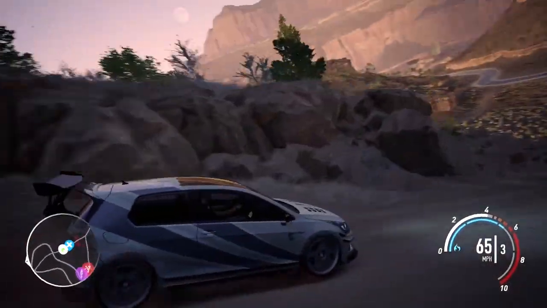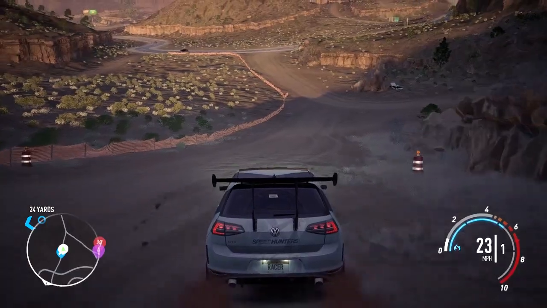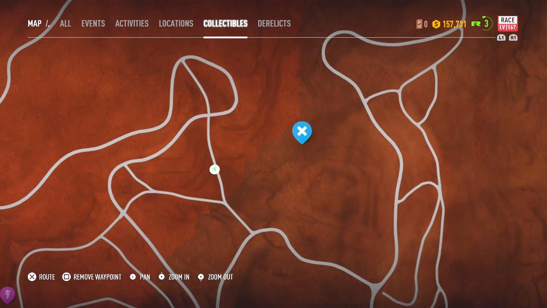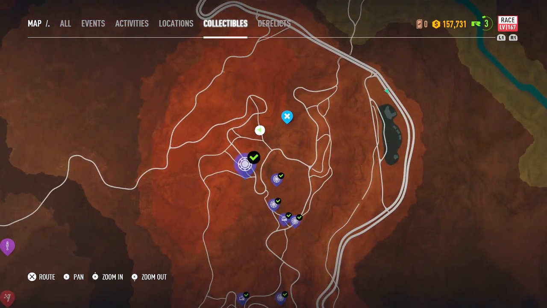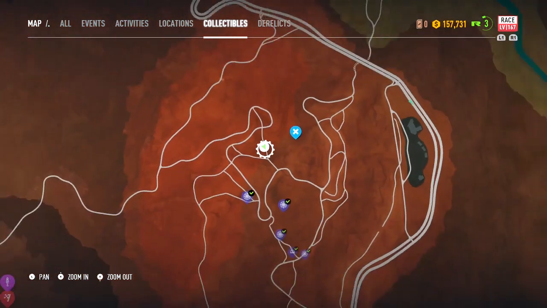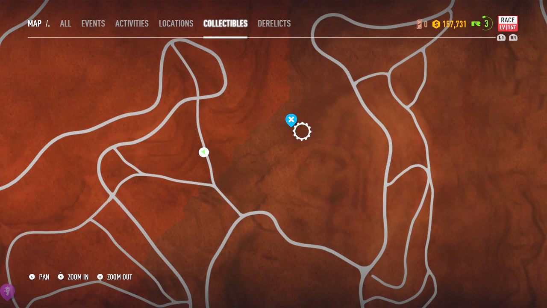For Gambler Chip 25, head to the location shown on the map, which is a bit north from the previous chip. Here you will need to go left on the off-road path and jump off the ramp to reach a platform that has another derelict part. From this platform, you need to drive off the edge to grab the chip in midair. Another chip that might take a few tries to get.